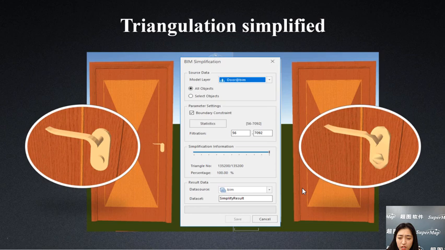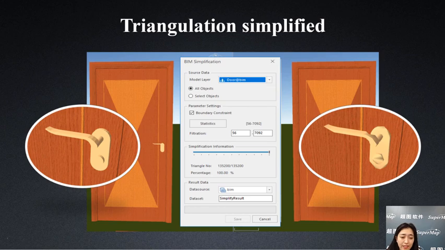So through triangulation simplification and the effect of batch simplification of similar BIM models, the memory occupation is reduced, and the performance needs of large amounts of data are met. And that is triangular simplification.